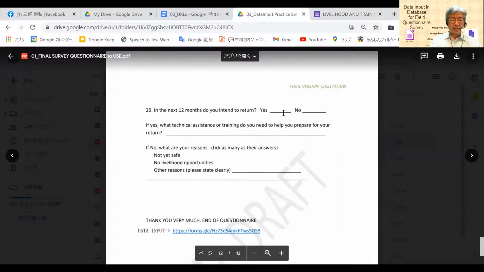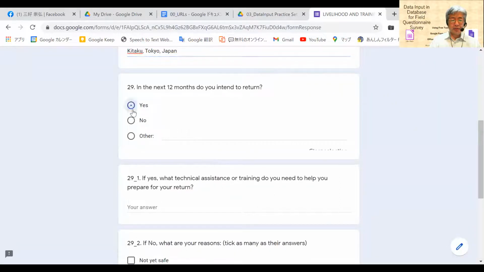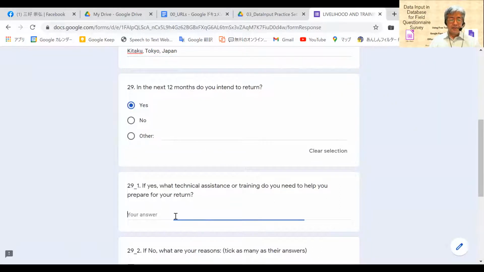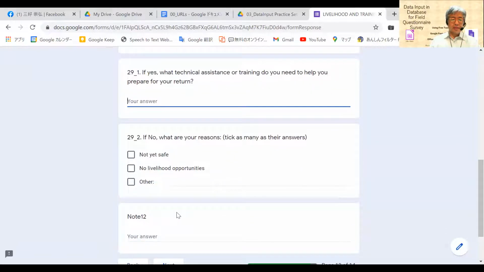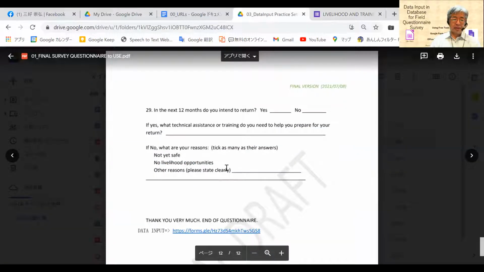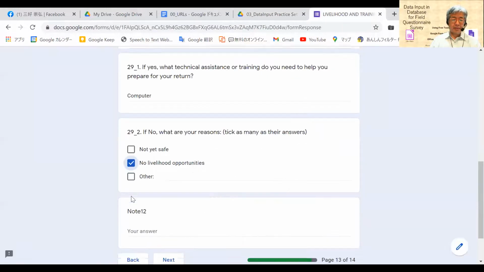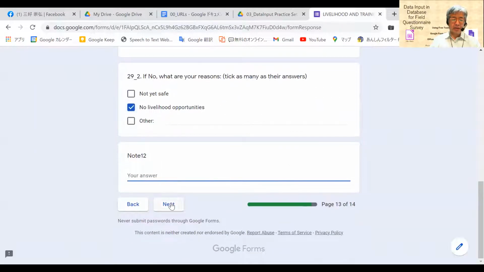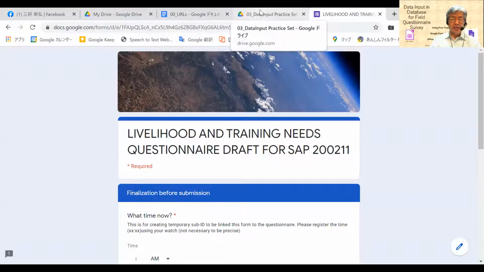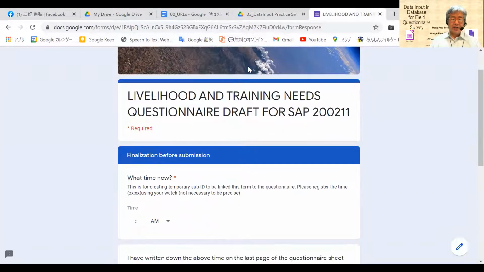Then yes, no, and for example, computer. So that's here. Okay, just right now. Again, last note. Then next, here is nearly the end of the time.